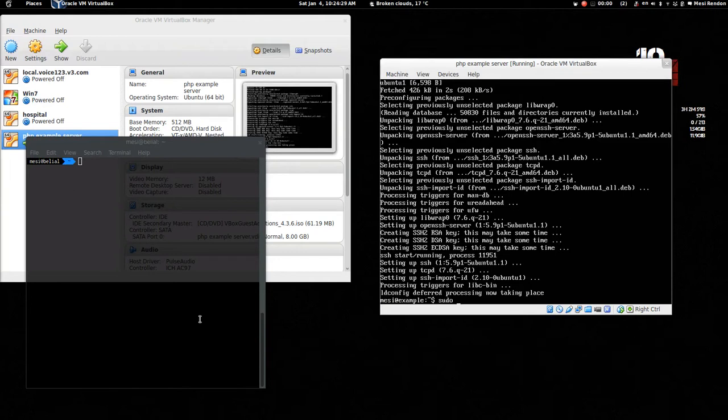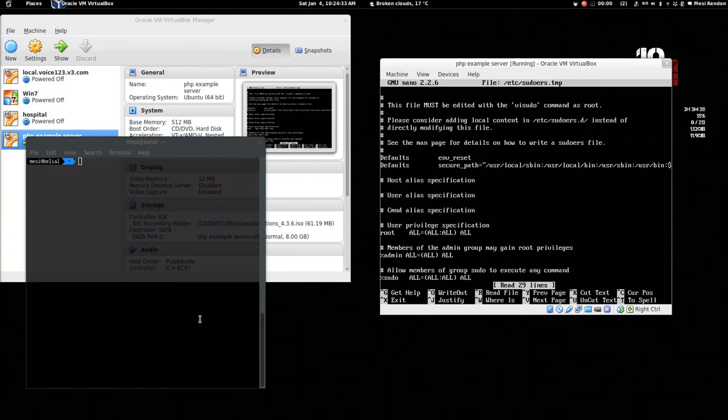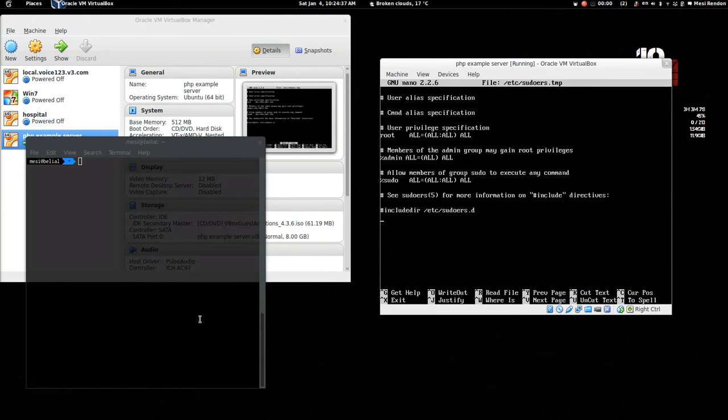So I will type sudo visudo, and I'm going to go to the end of the file, and I will include my user, and I will just write this line here.